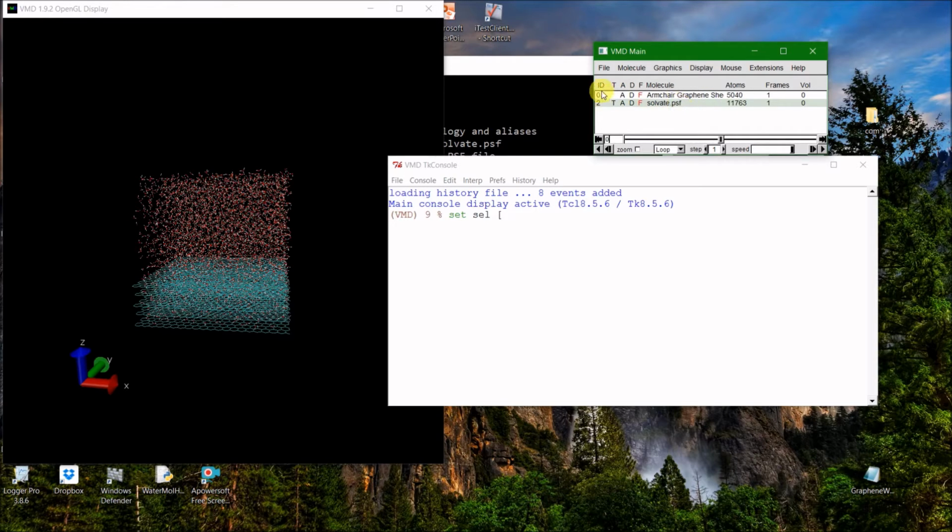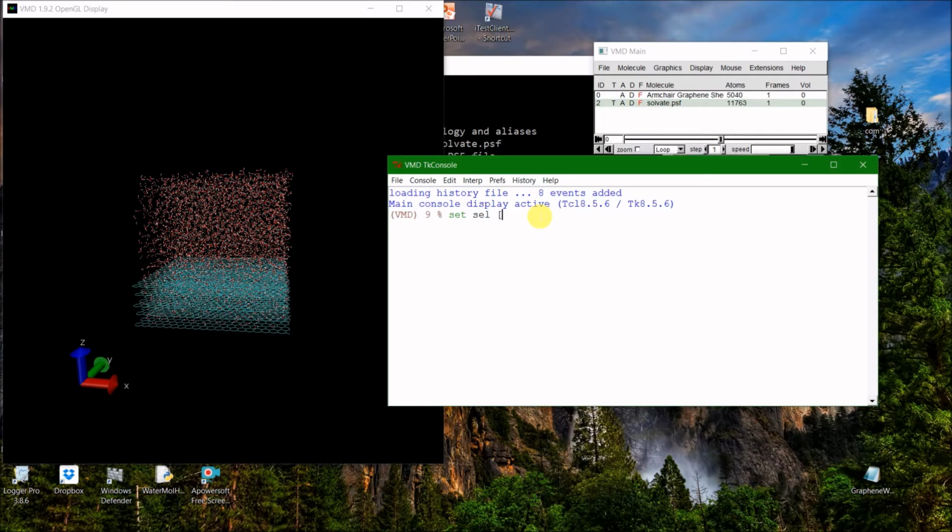They have molecule ID of 2. So back in our TK console, we just write atom select 2 and all. So what this basically does is that it sets this variable called cell. You can basically call it anything you want, to select all the molecules with the molecule ID 2, which is the solvate.psf.